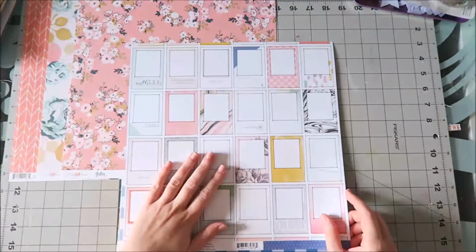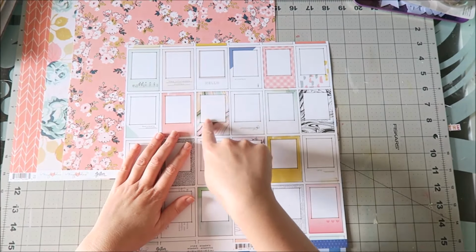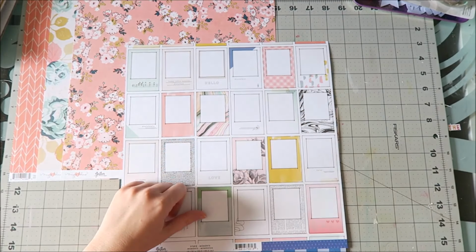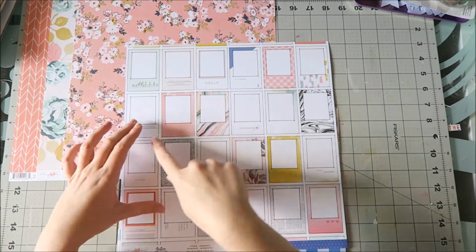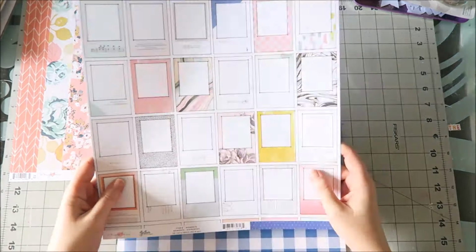So you know, this one has a lot of white. This would be great as a journaling spot. You could write your journaling in these. You could do a grid, cut a few of them, and then arrange them in kind of a loose grid on your layout. Lots of things you could do.